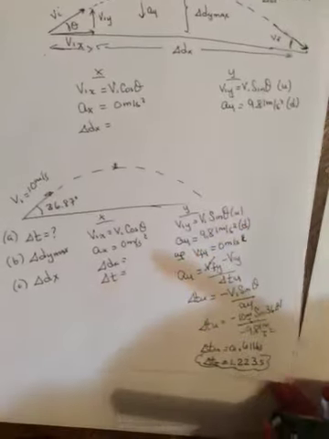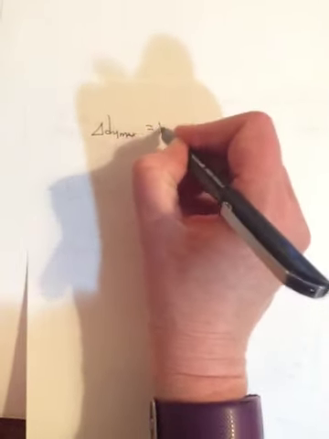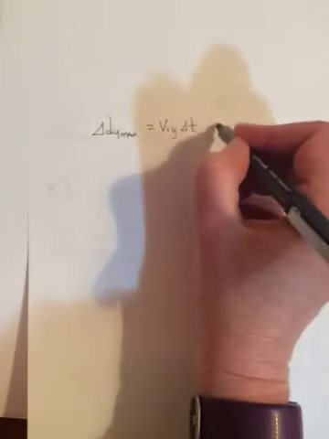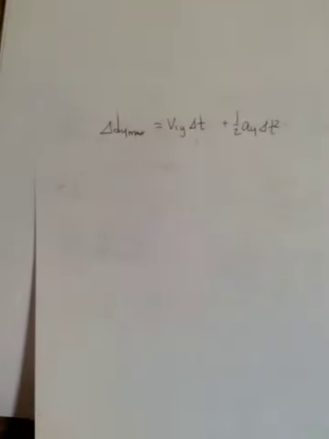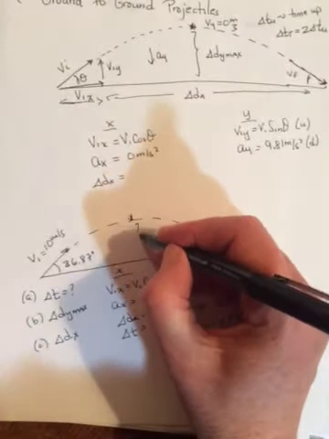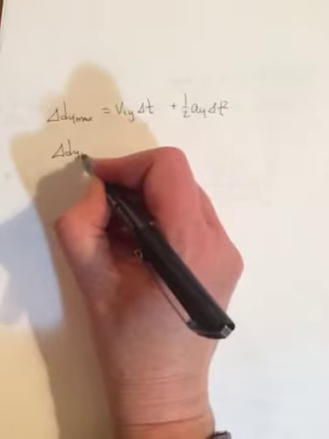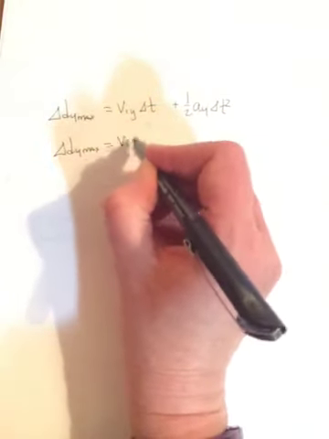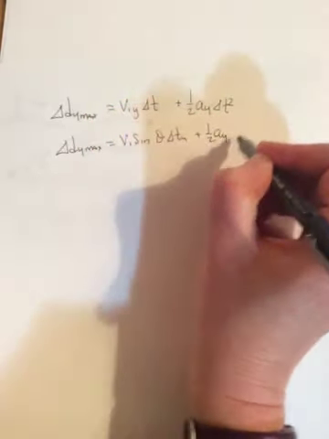Part B wants to know what maximum height did it reach. I'm not going to have enough room. I have to go to the back. So we're looking for delta DY max. And that'll be VI delta T plus 1 half AY delta T squared. Now, you just have to be careful. What time do we use? Well, the maximum height happens here at the half time. So we have to use the 0.6116. So delta DY max will be equal to VI sine theta delta T U plus 1 half AY delta T U squared.